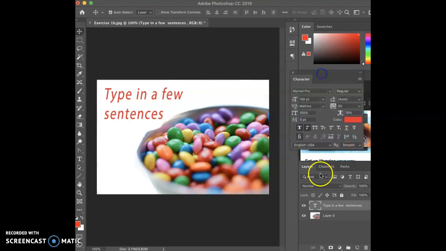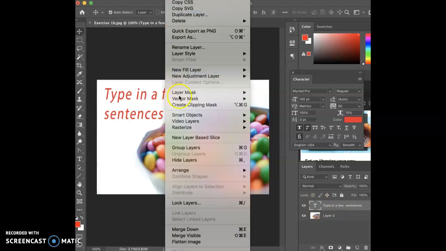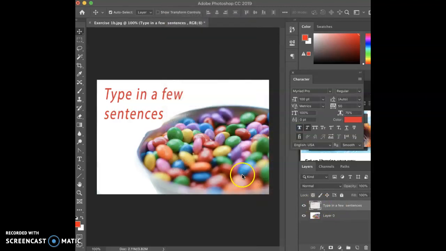Let me move this away. So you've got the T in the layers panel, and you want to rasterize the type. You will go to Layer, Rasterize Type. Notice the T goes away, and now Photoshop is treating this as artwork. You can still move it around, but you really can't flow your type. You can't give it a right rag or anything like that. You've got to keep it the way it is. So you can always do it again if you need to.